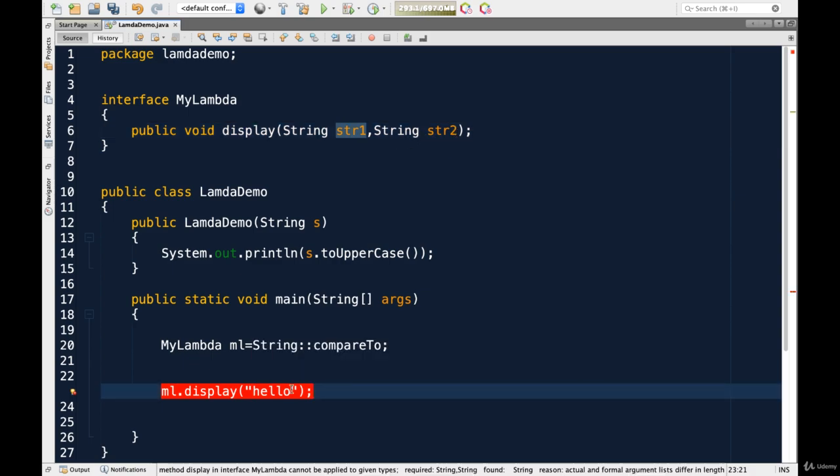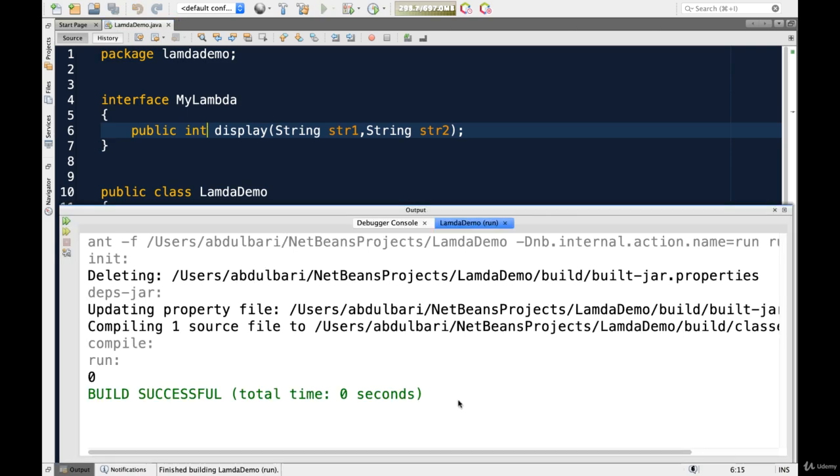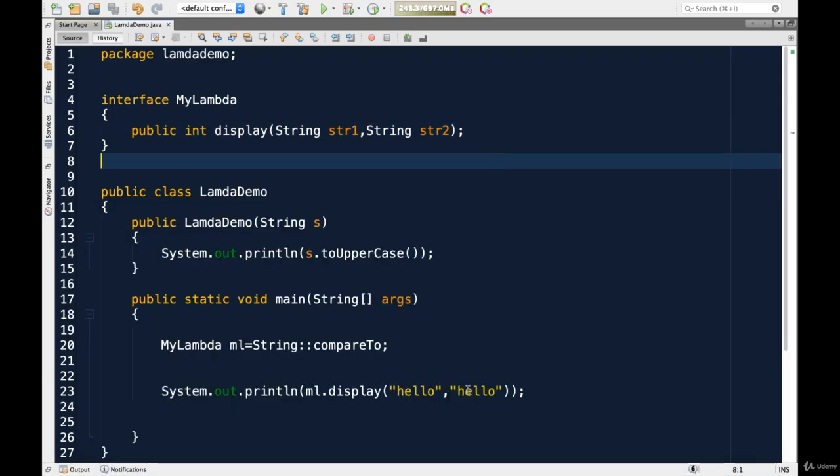So I have to pass two strings here. So compareTo with hello. And the result should be either 0 or -1 or 1. Already you know about the compareTo method. So I will print this one. Oh, it is giving an error. Yeah, one thing: this compareTo method returns an integer. Now it is perfect because it has to return either 0 or -1 or 1. Let us run this. So I should get the result as 0 because both are equal. Yes, they are equal. So it returns 0.